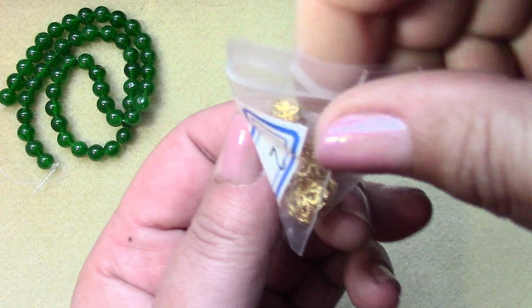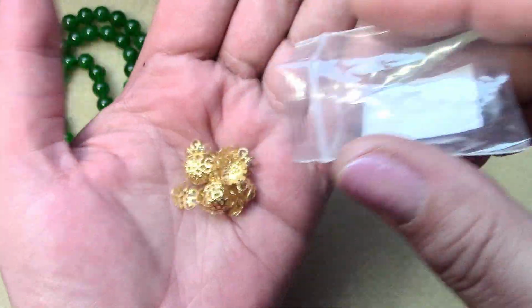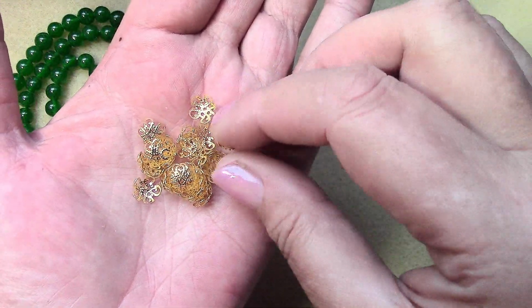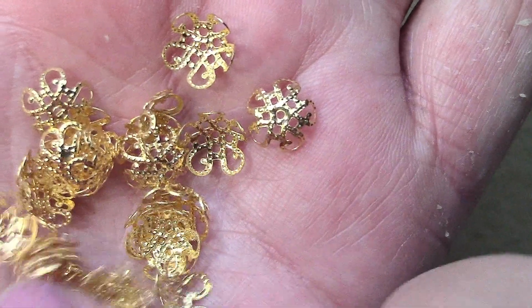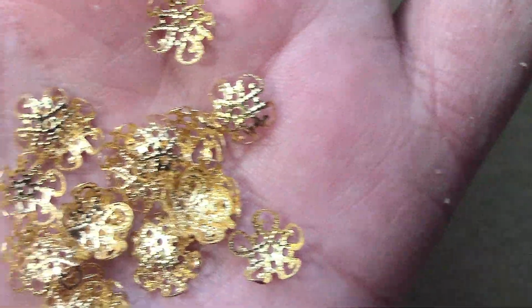Number two is some bead caps. 30 piece, 7.5 mil, gold finish, steel filigree bead caps. And they're very, very thin filigree. So as you can see, the findings this month are in gold. It's fitting, I guess, for Christmas.